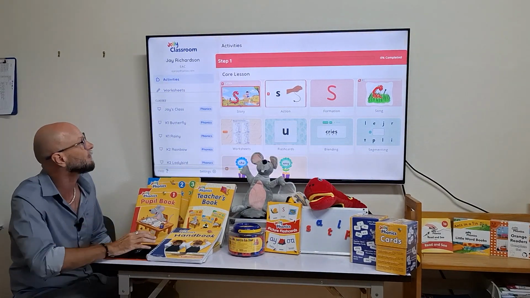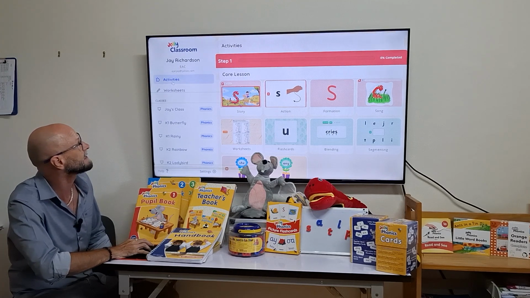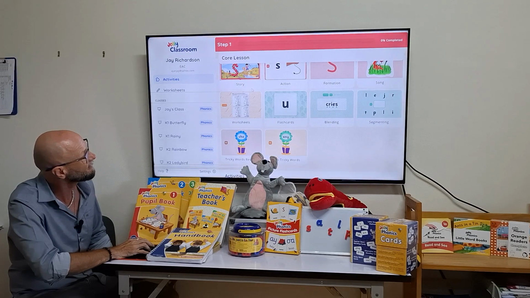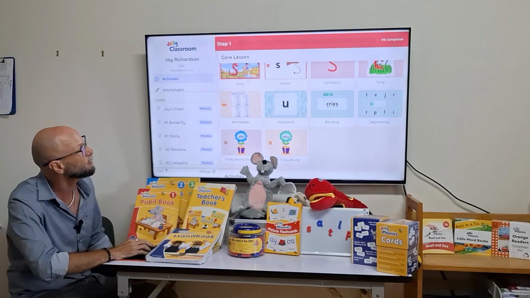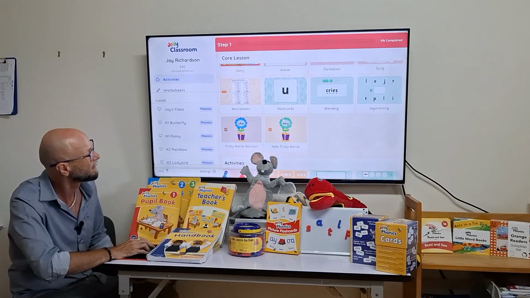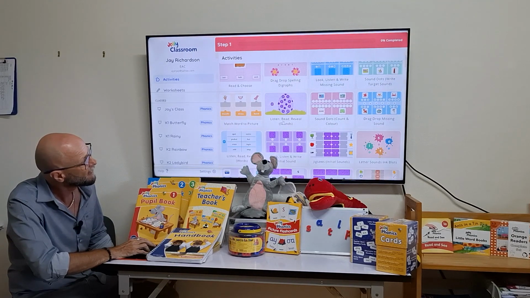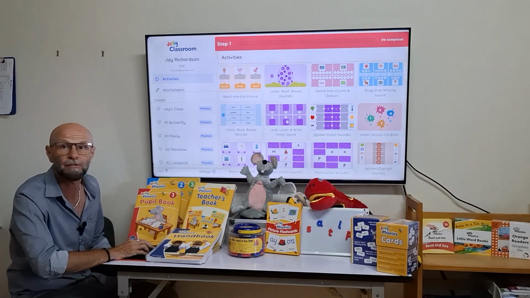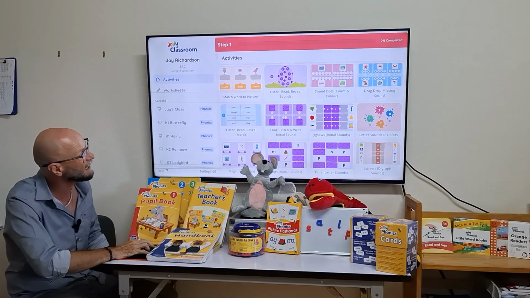It's really, really useful. This is the landing page, and this would give you what you call the at a glance of activities. Now, this would show you your core lessons here, which cover all your 5 skills. There's sound, letter formation, blending, segmentation, tricky words. They're all here. And then some enrichment activities, some extra games and activities. Now, this is also a great way to give yourself some creative ideas for the classroom. If you want to make the real, concrete, actual games to play, or you can play them electronically.